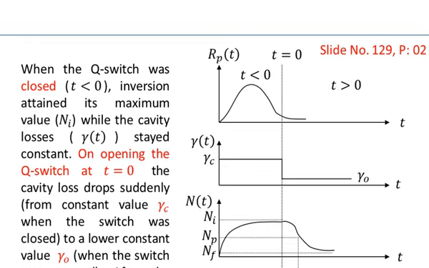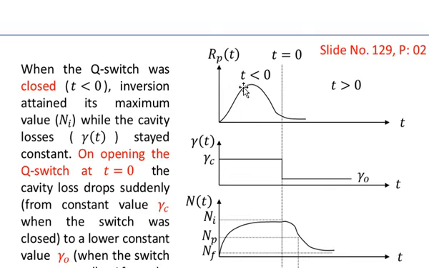So here I am going to show you the pump pulse, that is Rp as a function of time. So this is the pump pulse. And we are taking this pump pulse before the time t is equal to 0. So this pump pulse occurs in the time when t is less than 0, because we are setting our reference over here for t is equal to 0, and t is equal to 0 will be the reference when the Q switch is set to the open state.